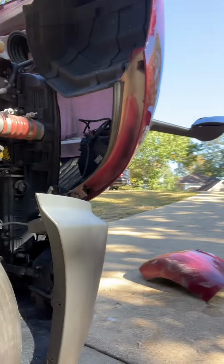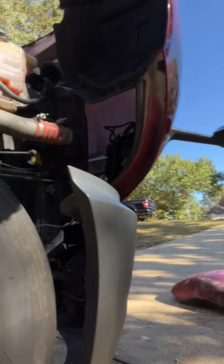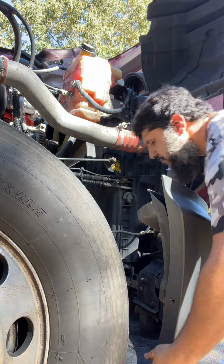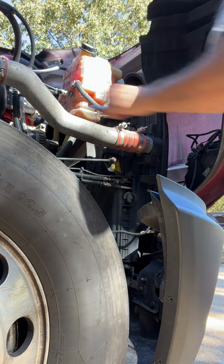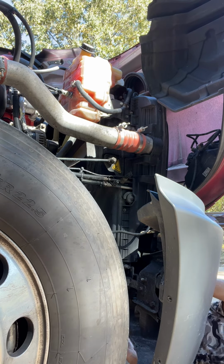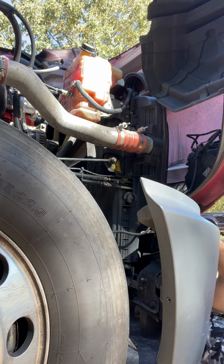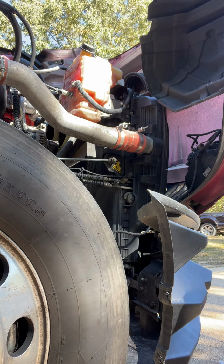Let me show you how. Just take it. Easy. Don't break your covers or nothing. Oh, forgot one bolt in there. Okay. Take that off. Show you quick. So there's a clip that goes in here. Take them first, and then the whole thing will come up, the whole side.